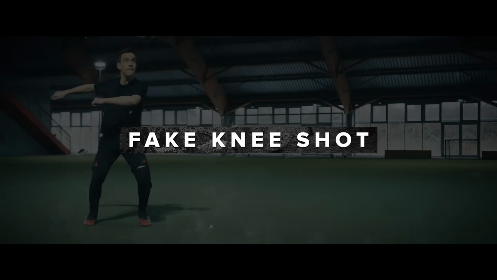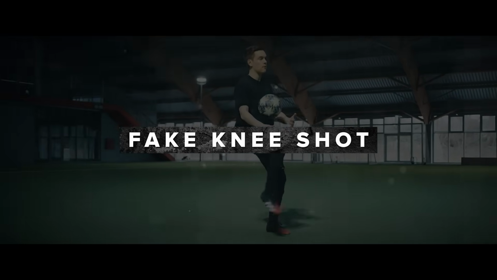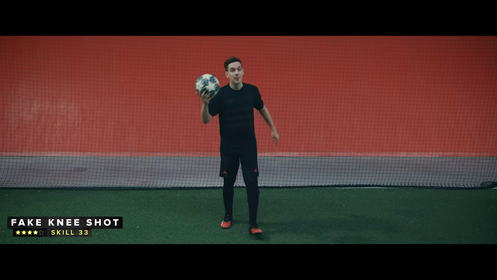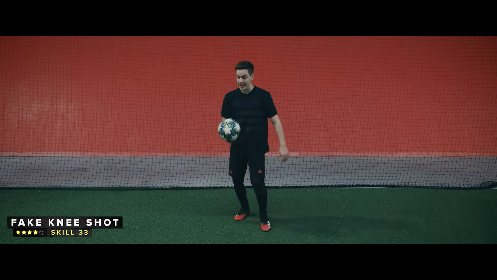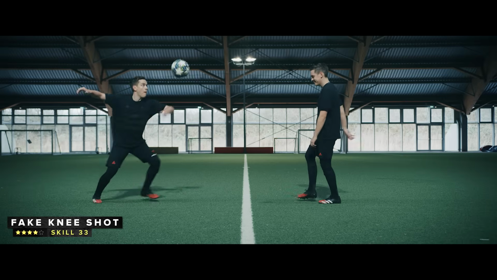Number 1 is the fake knee shot, which is a personal favorite of mine. Now, when performed correctly, this skill will make it seem like you're about to smash a volley right in the face of your homie, but instead, the ball is gonna come back to you, you're gonna be laughing, and everybody's gonna have a good time.